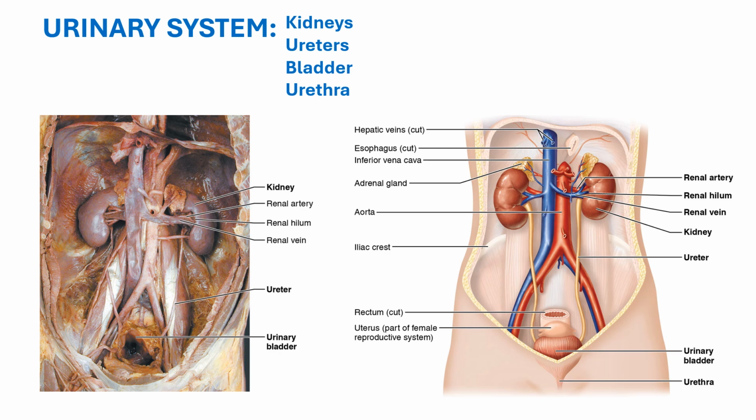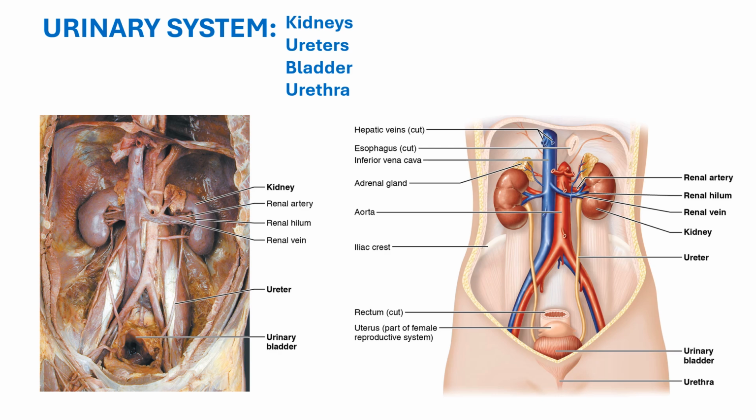Let's look at this figure. These are the kidneys. They have an outer convex surface and an inner concave surface. The concave medial surface has a hilum which opens into the renal sinus. The upper part of the ureter expands into the hilum and is known as the renal pelvis, and it continues down as the ureters. The ureters from both sides open into the bladder. In the bladder, the urine is stored and then it is excreted from the body through the urethra.